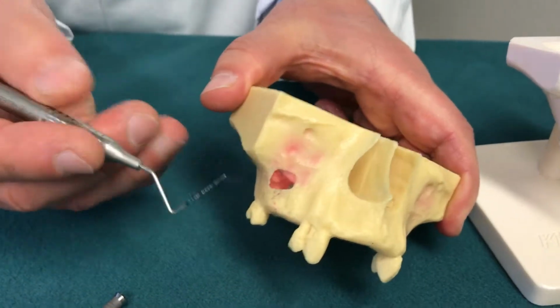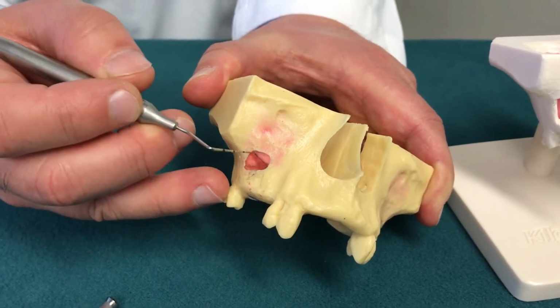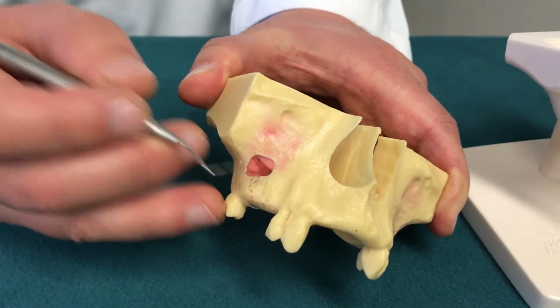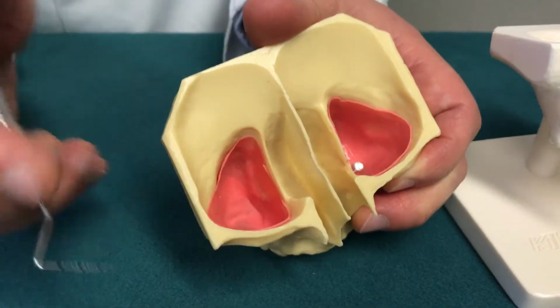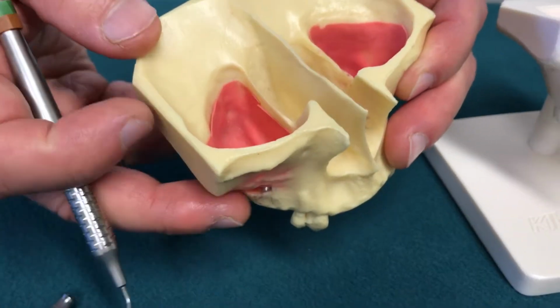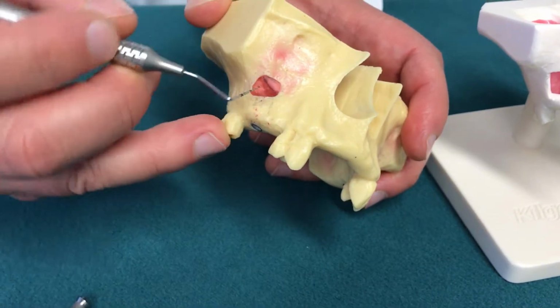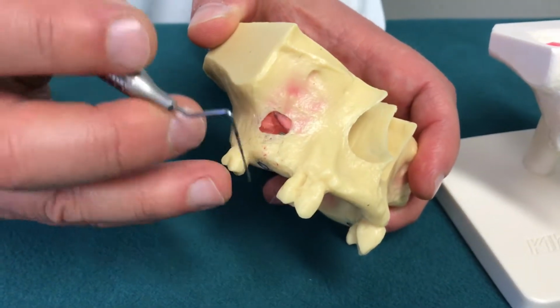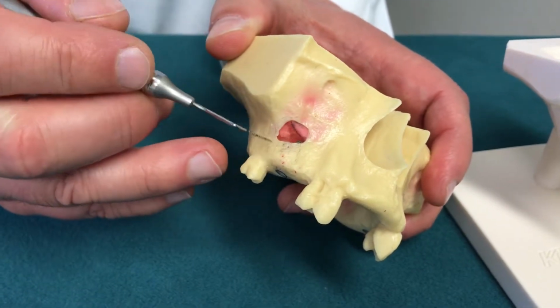So what we would do, in one procedure, we could come to the side of the jaw, take a little bit of bone out, and push the membrane in. There's a membrane called the Schneiderian membrane. This membrane is really thin, onion skin thick. We push that in, and then we place the implant, and then we pack this area with bone, and this area is going to be covered with the membrane here.